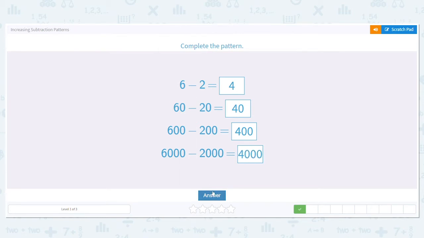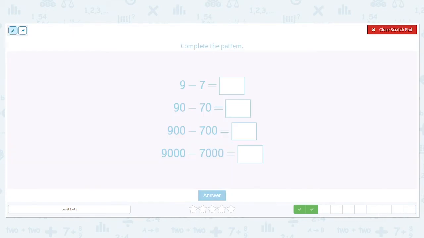All right, let's do another one. We have 9 minus 7, and then by tens, hundreds, and thousands. So same thing. I can't use addition to help solve it, but we can do 9 minus 7. What is 9 minus 7? It's 2. All right, look it. What's 9 minus 7? 2. What's 0 minus 0? 0. Do I have a pattern forming? Yes.